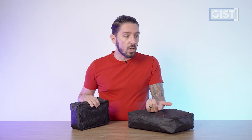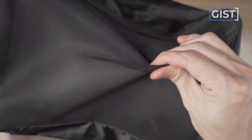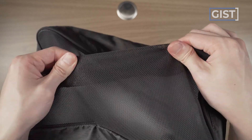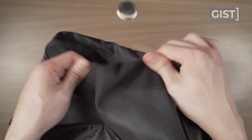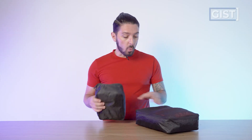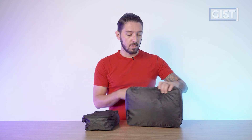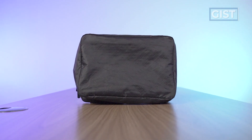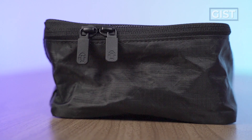Remember, it comes with a third cube which you can use for small travel towels, undershirts, extra undergarments, whatever you want. The mesh is really nice — very sturdy, not very loose. I love the functionality of being able to see what you packed and where. But one thing to know is really the minimalism of these guys: there's no handle, no cool features, no expansion or compression. That's why these packing cubes are ideal if you're looking for super durable, minimalist cubes that will stand the test of time.